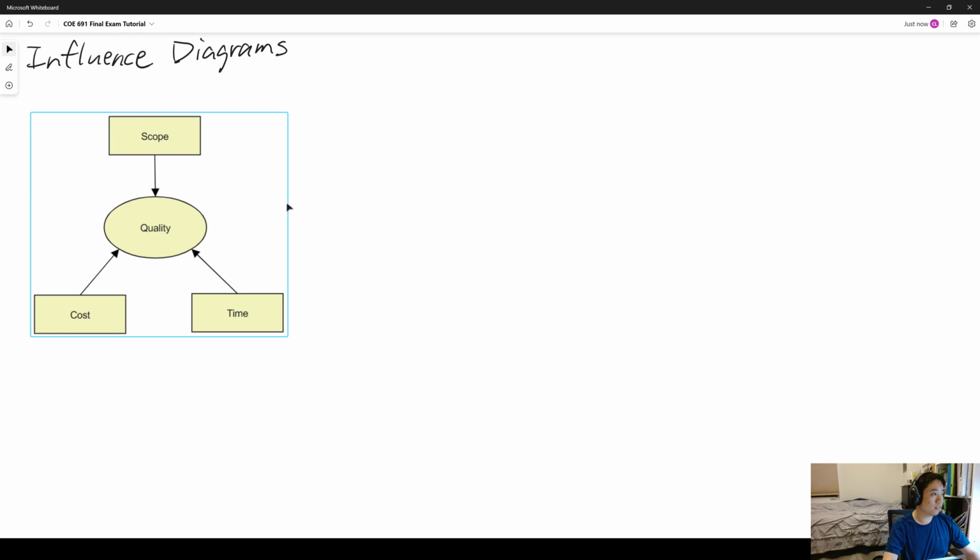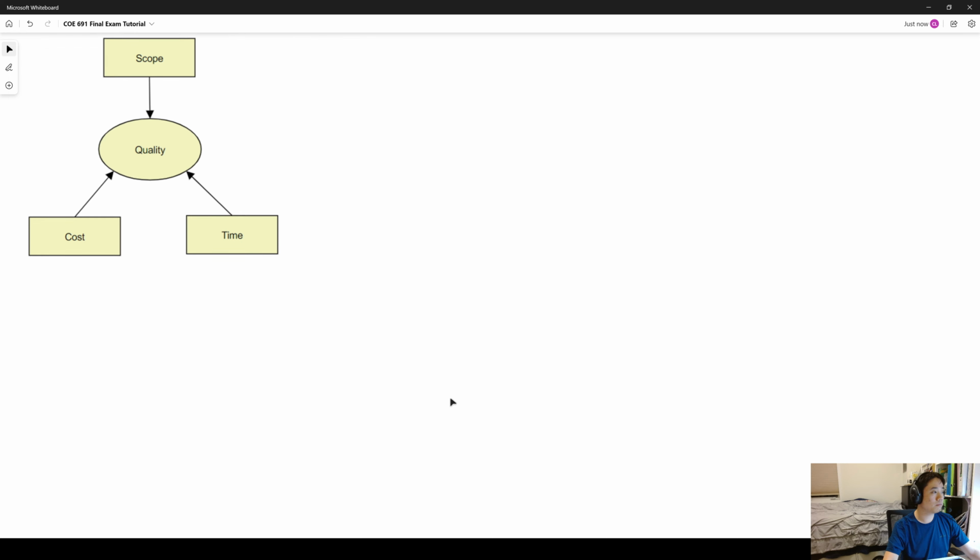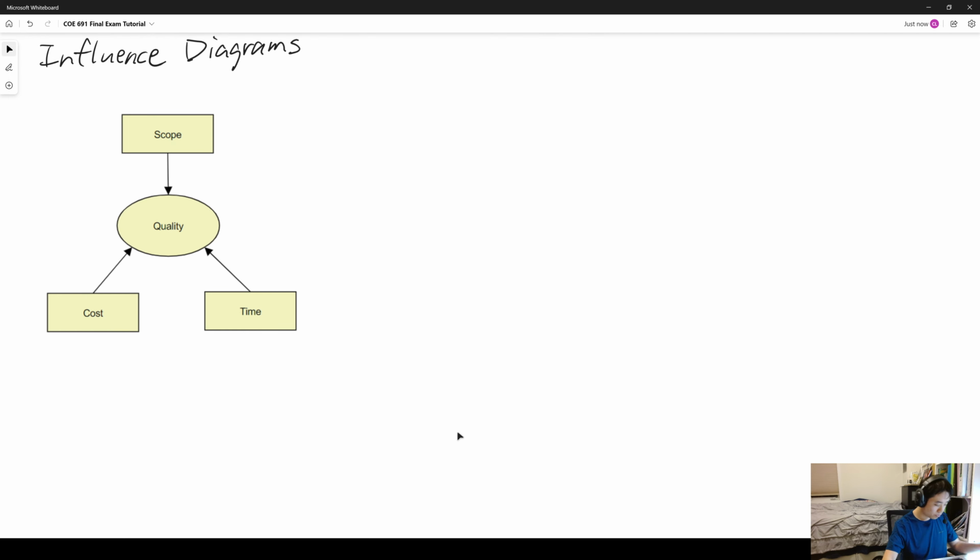Like in our case, the project scope, the cost, and the timelines will affect the quality of the project. So this models the relationships between those risks, certain decisions, uncertainties, and the impacts that come along with them. So it's like a mind map, but pointing inwards.